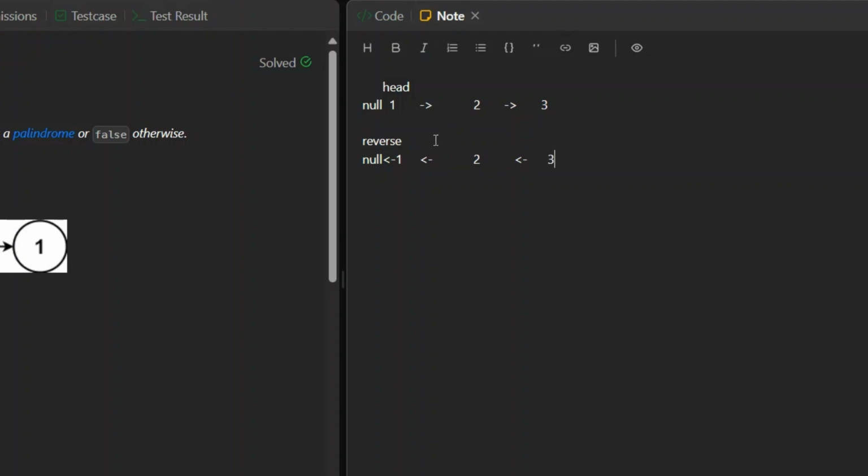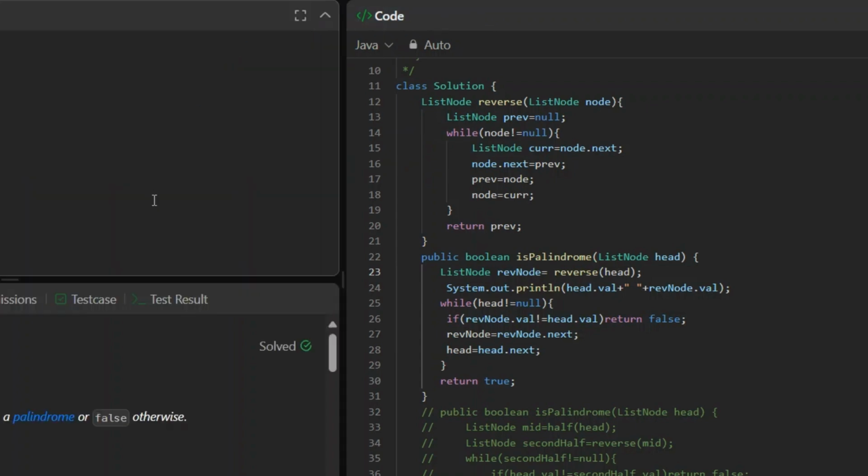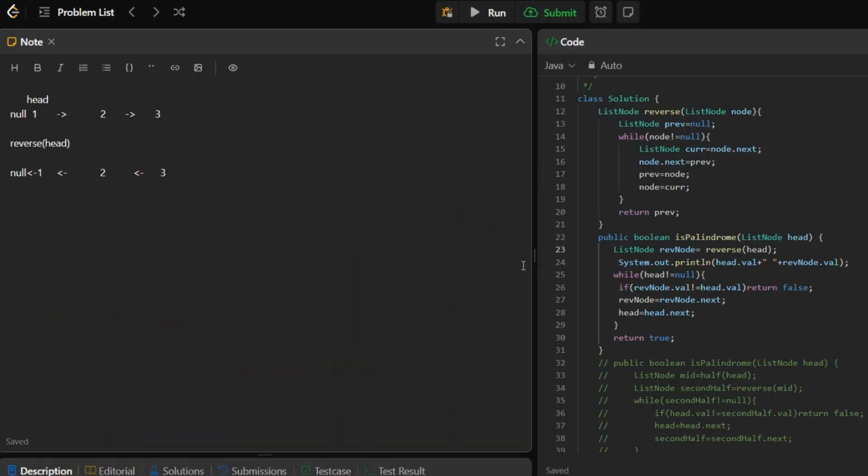So here, when we are passing head to the reverse function, in the parameter our node takes the value of head.